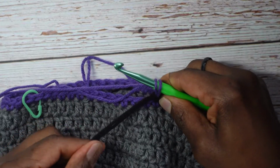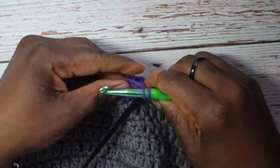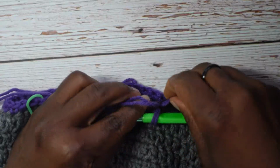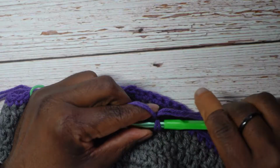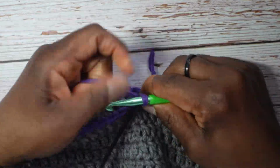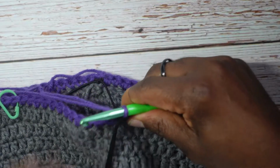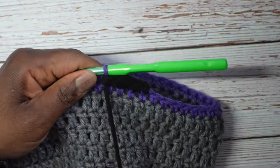We're not going to cut our yarn because we're going to use it when we come back this way, okay? So do that, and then pull on those tails to kind of get your loops of the purple smaller, and just kind of go back and forth pulling, making sure it's really tight. Okay, all right, and now we're going to continue with the pattern.